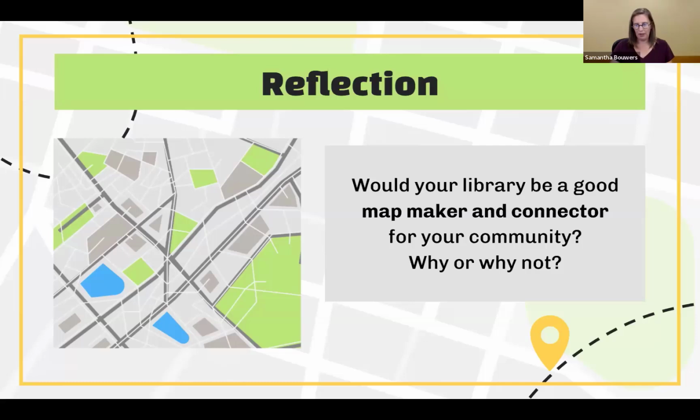We have a comment here as a new library director, feeling like an outsider for a while. And I think that's fair. But I also think that starting to build a map like this, and as we get into some of the practicalities of building a map, it's a great way to introduce yourself to the community and become better known even when you're new in town.